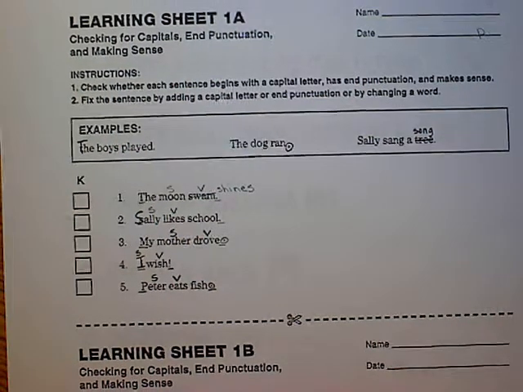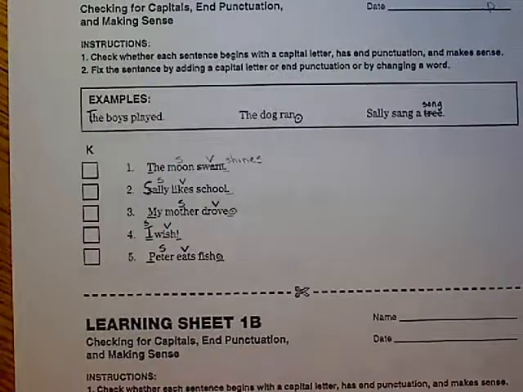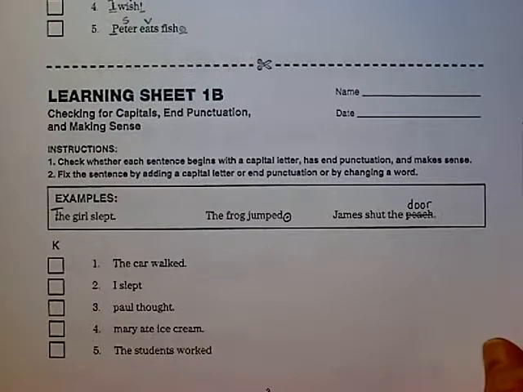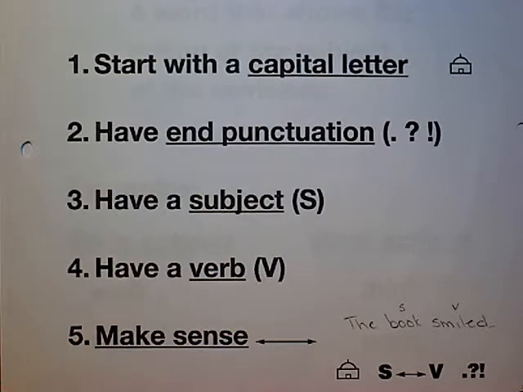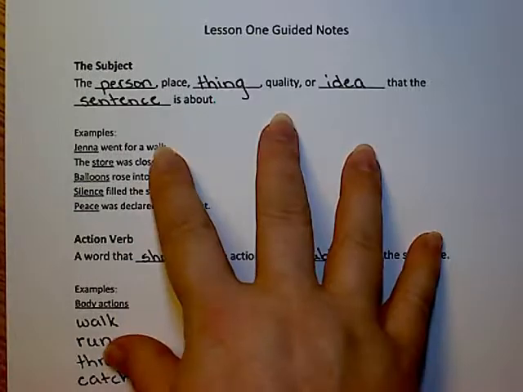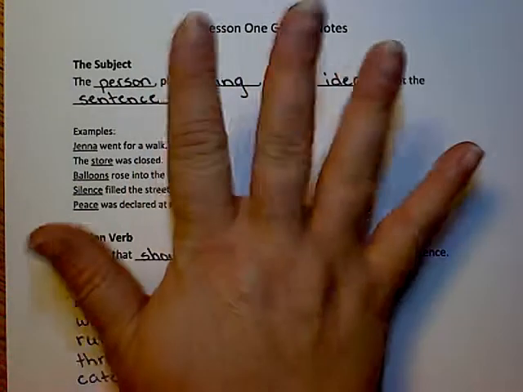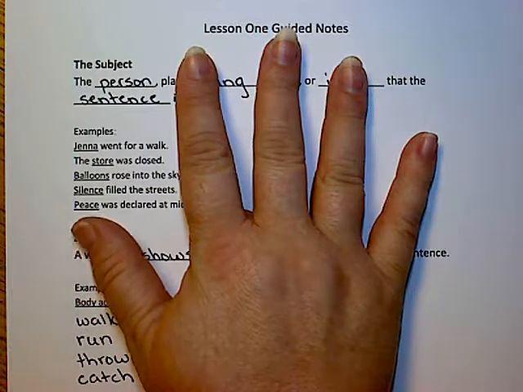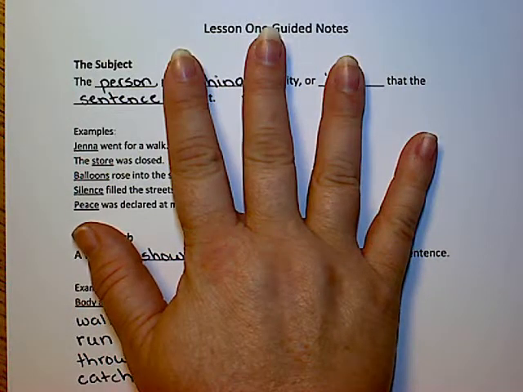All right, now it'll be your turn to work through the sheet. You're going to be completing 1B independently, which I'll give you once we have a conversation and take a look at your notes. I want to make sure that you have completed your notes and that you can tell me the 5 requirements of a sentence, 1, 2, 3, 4, 5, independently before you move on to the independent work.